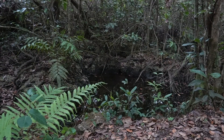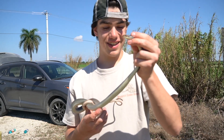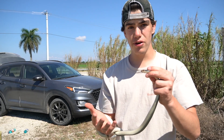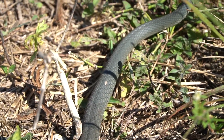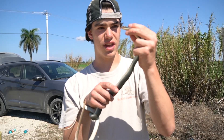The Everglades, for example, is home to this — the Everglades racer. I almost guarantee that if you're not all the way down here in South Florida where you get the Everglades racer, you are very likely to see a black racer instead. But down here in South South Florida, instead of getting a black racer, you get a much brighter looking racer. It almost looks exactly like the black racer of Louisiana, but it has a bit more of a yellow chin.